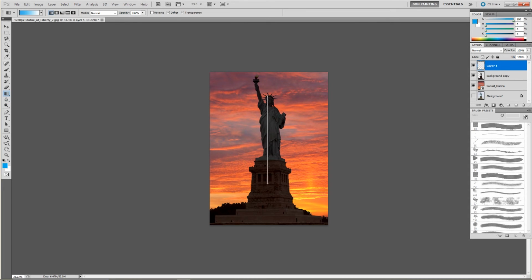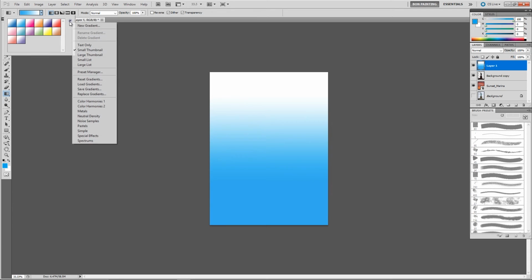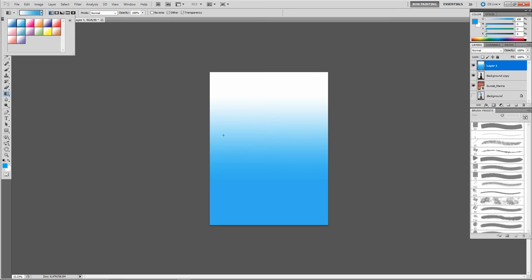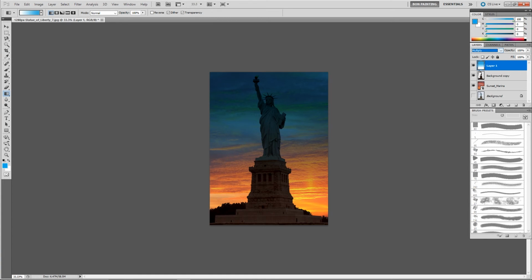I'm just going to draw a line with the gradient tool selected, and I have this blue to white transition. You can grab from any of these presets, and you can load a bunch more presets, but this blue one, not too bad. Let's see what happens here. I'm going to invert what I had, and then I'm going to play with these transfer modes, which are pretty sweet. I can multiply it.